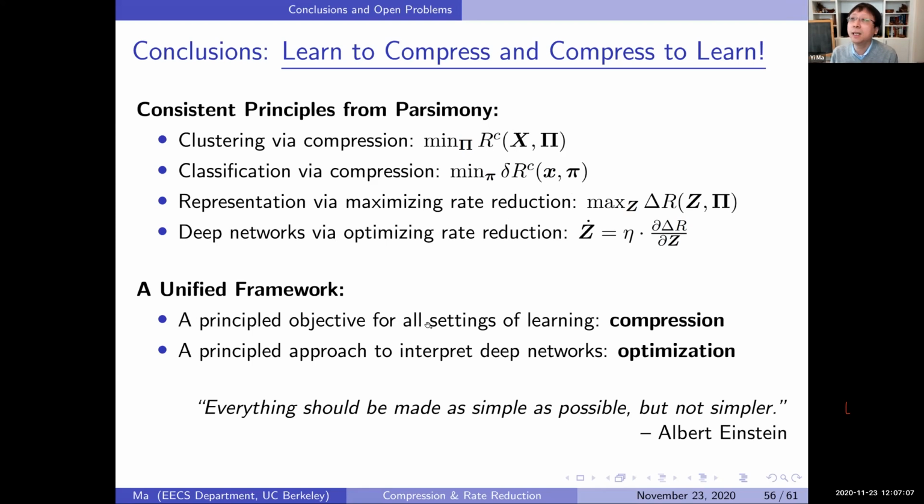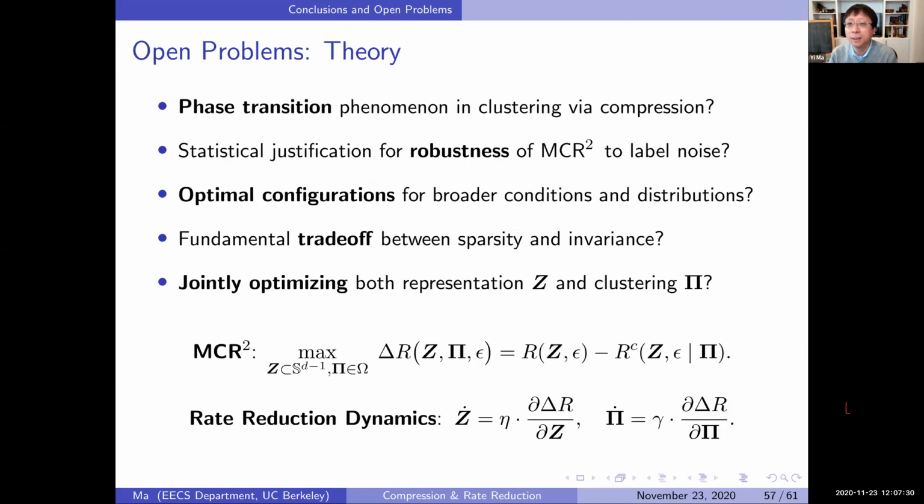Therefore, for learning, there is only one objective: we want to compress, because that's what we gain. We know what we gain. And also the approach: how do we do this? With our limited capability, we're not God, so we do incremental things. We optimize using gradient descent, and we get deep networks. That's it. It's very, very simple, and there's nothing else mysterious.